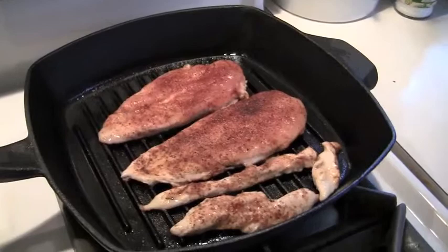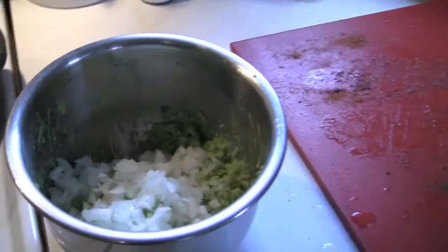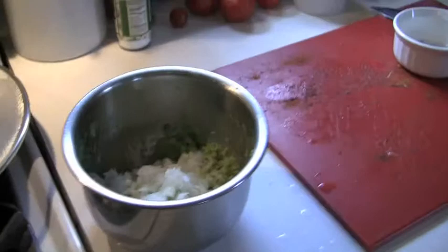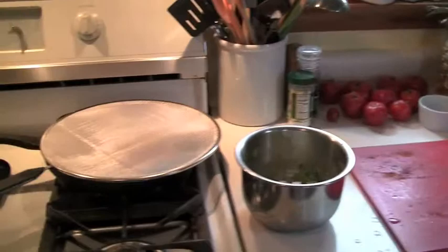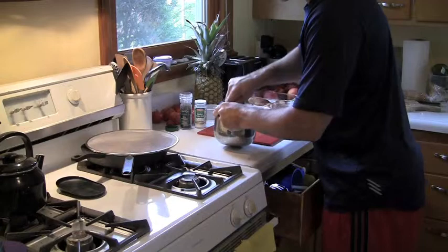We'll still have to figure out what goes on the side. So let me take you on a tour of what we have going on right now. We have the grilled chicken with Valerie's famous seasoning cooking slowly on the grill pan. We have the guacamole — it's just avocados, onion, lime juice, and a little salt and pepper. I prepped the chicken over here on my separate plastic cutting board. And just as a note, look at these beautiful fresh tomatoes sitting on the counter, and peaches. It must be summertime.